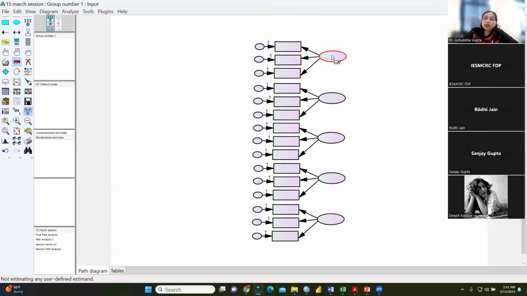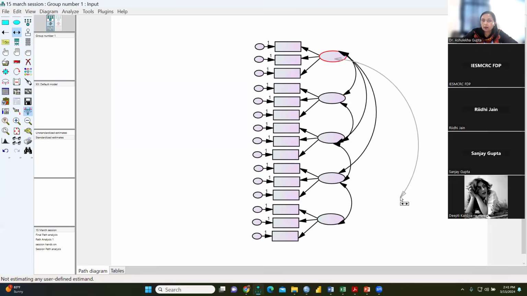Now what we have to do, because all these are my constructs, there should be covariance also. So this connecting arrow also I require. So simply I will put it here. These connecting arrows. Right. All constructs should be connected to each other. So again, this is connected to this one, but this is not connected to this one. So I will put one more arrow that is connected here. This is not connected from this one, so I will put it here. I will give you a shortcut for this also. But first of all, you must understand how we are doing it in a proper manner.